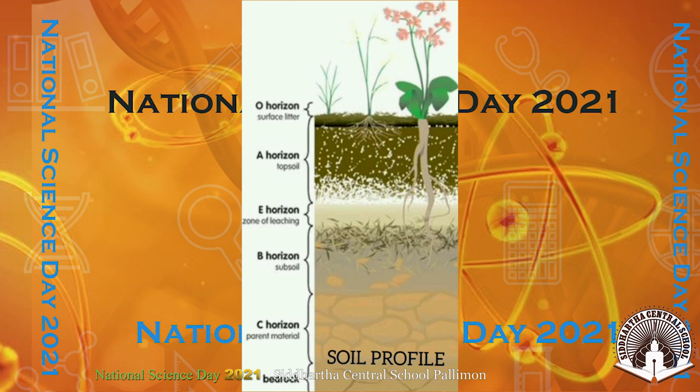The B horizon or subsoil. It is a subsurface horizon present just below the topsoil and above the bedrock. It is comparatively harder and more compact than topsoil. It contains less humus, soluble minerals and organic matter. It is a site of deposition of certain minerals and metal salts such as iron oxide. This layer holds more water than the topsoil and is lighter brown due to the presence of clay soil. The soil of horizon A and horizon B is often mixed while plowing the fields.